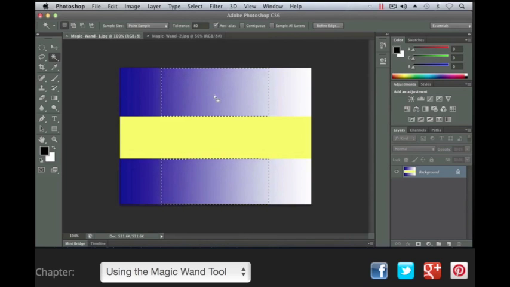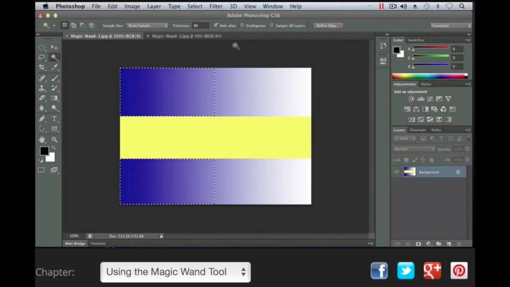Now, what I meant by adding to selections, on the options panel here on the top left, you have some icons that add to a selection, subtract from a selection, and intersect with selection. This means if I choose add to selection, you'll see a little plus sign on my magic wand tool, and when I click, it will add more area to my selection. If I choose the minus selection option, subtract from selection, if I click over here, it's going to take that part away. So I can quickly add and subtract areas of my selection based on clicking and my tolerance.